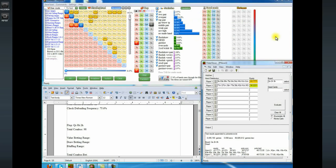The other thing to note is if we do check to our opponent, the only hands I think the button's really going to want to bet on this flop, the only super clear bets, are going to be his ace-queen suited, his pocket aces, and his pocket kings. That doesn't mean he couldn't bet with hands like jacks or queen-jack off or queen-nine suited, but he couldn't bet multiple streets with them very effectively. So he doesn't have that many hands that make super clear value bets. The reason why I didn't mention pocket queens is that they could probably bet as well, but they have a pretty significant removal effect.